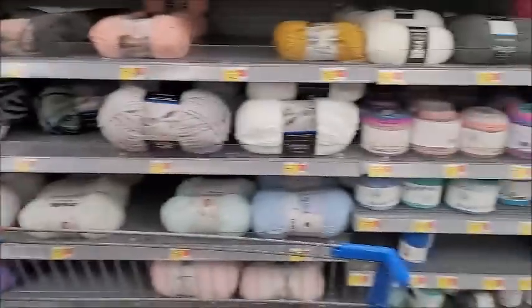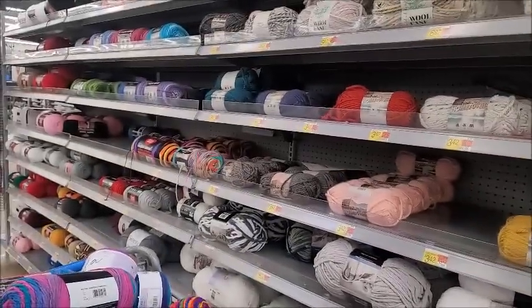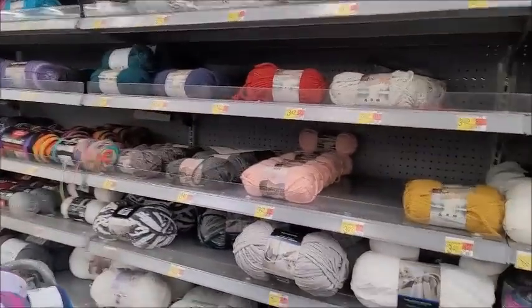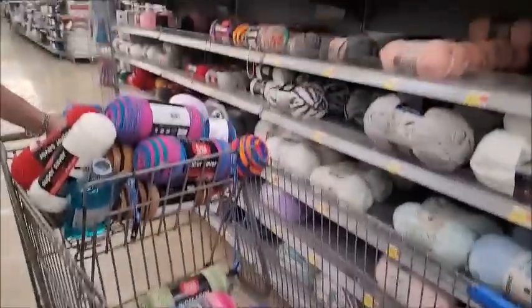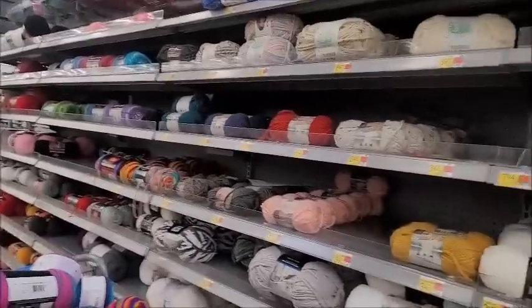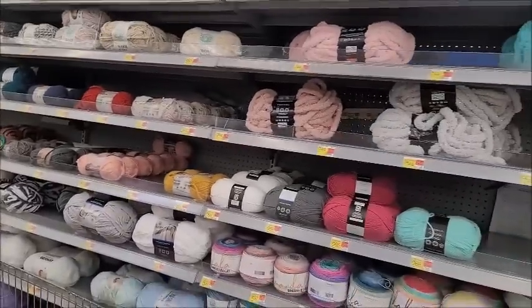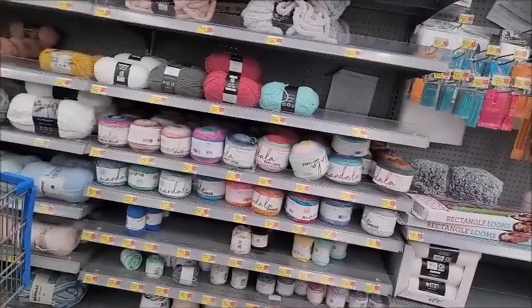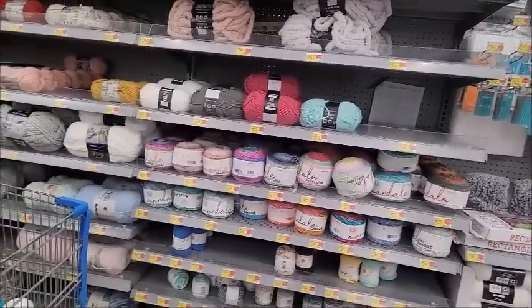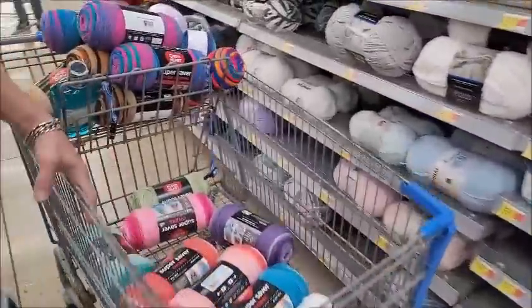So that's the Walmart haul! I was quite shocked that it was different — like I said, half the yarn is gone but still good. It's not as good as it used to be, but I did get a lot. I hope you guys enjoyed coming along to Walmart — let me know if they're redoing your Walmart and what it's like. We came in and it was a complete shock — we went to where the yarn used to be and it just wasn't there anymore. It's paint now — where they mix paint. It's crazy. All right, we're gonna go — bye guys!